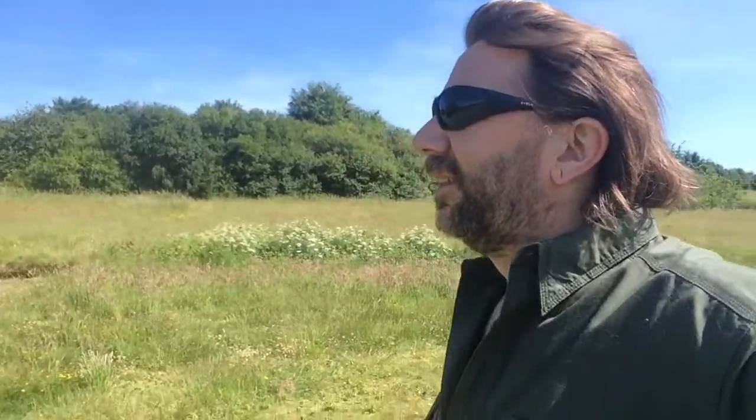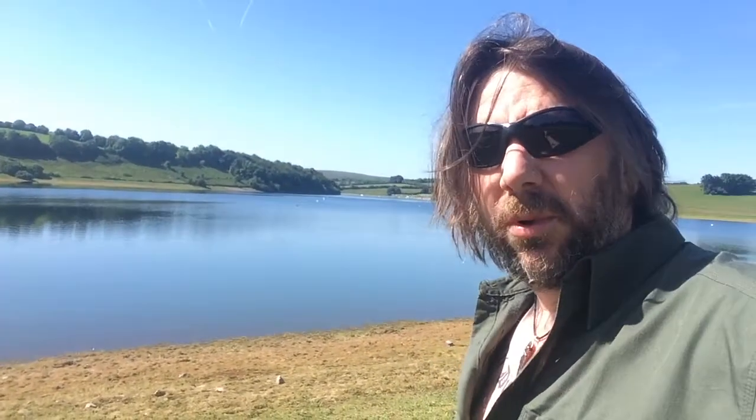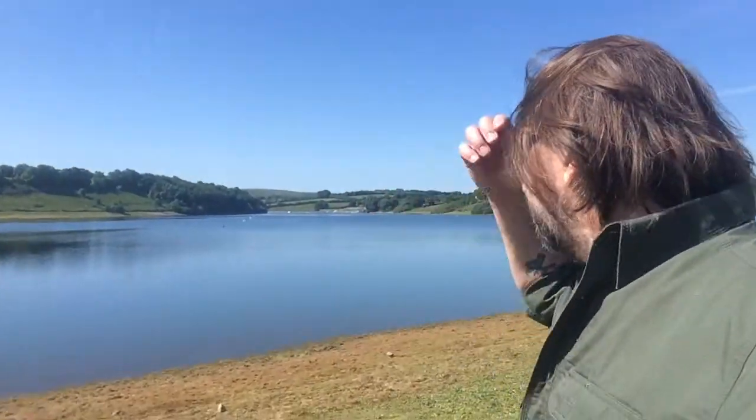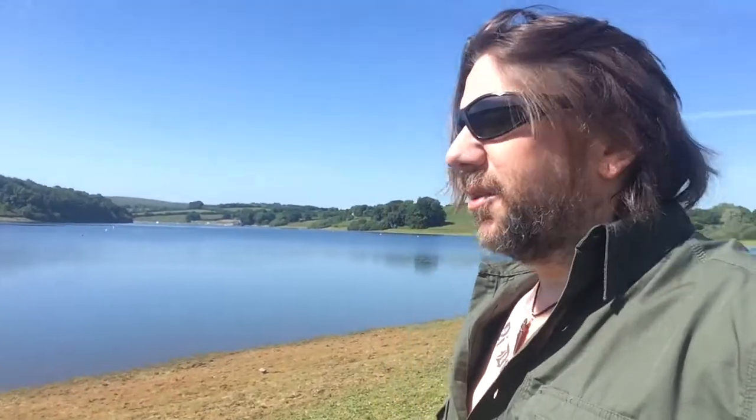Hey there folks, it's Leo Alderpold. I've come through some pretty spectacular country to get here, and you American folks are gonna like this because I don't think there's anything more English sounding than this place. It's called Wimbleball, Wimbleball Lake. And I'm here in pretty much the heart of Exmoor. I've taken you to Dartmoor quite a lot in the past — this is another, more similar to it, a bit further north. But I'll show you around a bit when I've found somewhere to park myself.